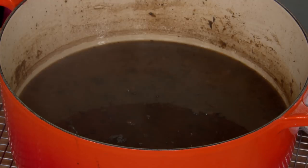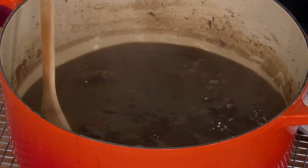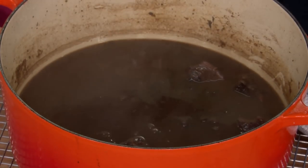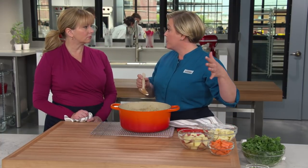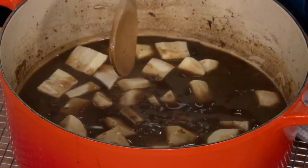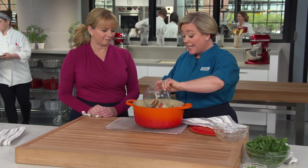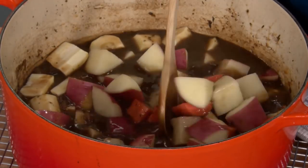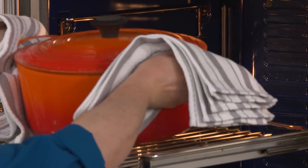It's been in there for an hour and a half. The meat is not tender yet, but you can see the texture of the sauce is starting to thicken and deepen. Now in go some of the vegetables — we didn't put them in at the beginning because then they would turn mushy, which is the fault with a lot of beef stew recipes. We're adding the hearty vegetables at this stage: four parsnips, four carrots, and twelve ounces of red potatoes cut into one-inch pieces. They get to braise in that beefy liquid for about an hour.